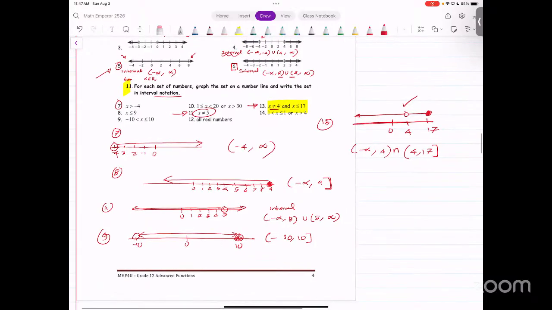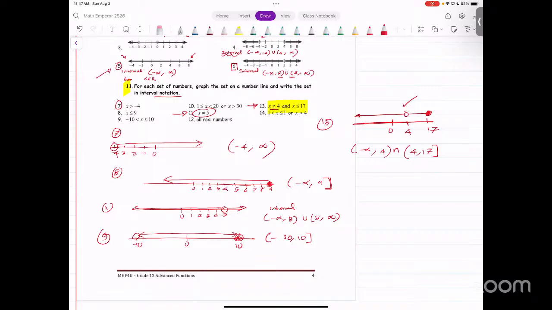Online folks, are you guys following what's going on? Yeah. Okay. So I believe the rest is pretty straightforward. You did the other one, sir? 10, 14? Did you write that in set notation? Interval notation? 14, no. 10, you did it in interval notation? Let me see, how did you do that?